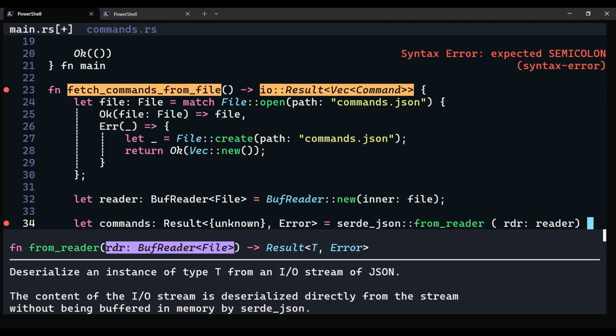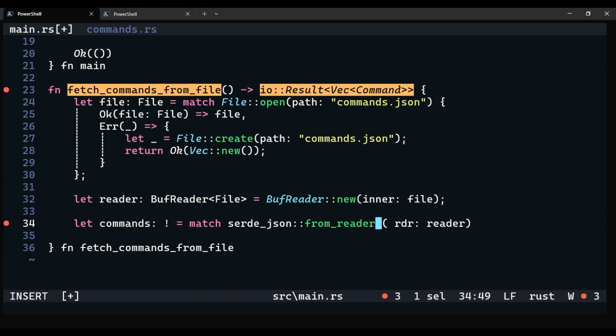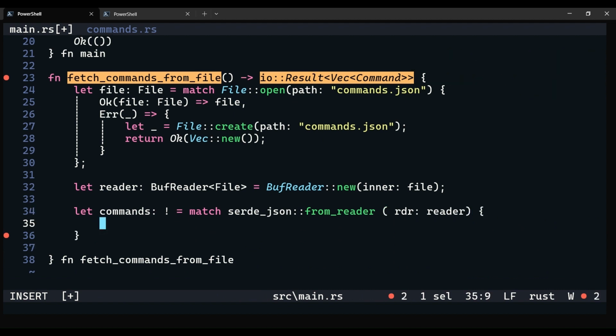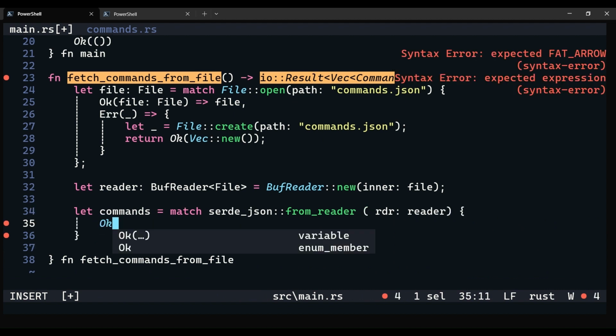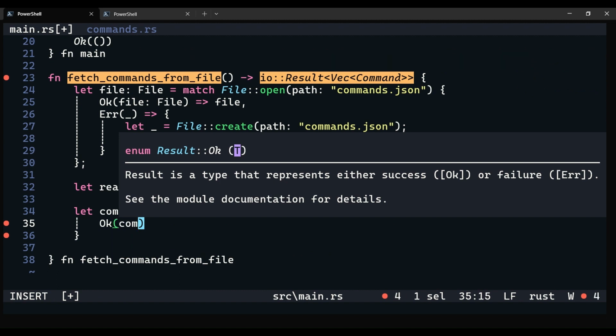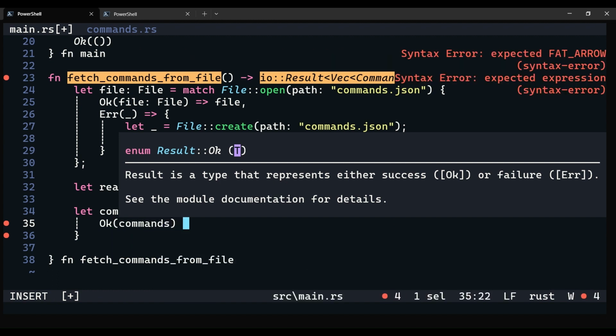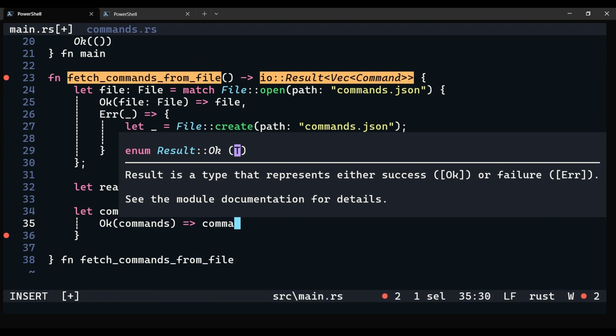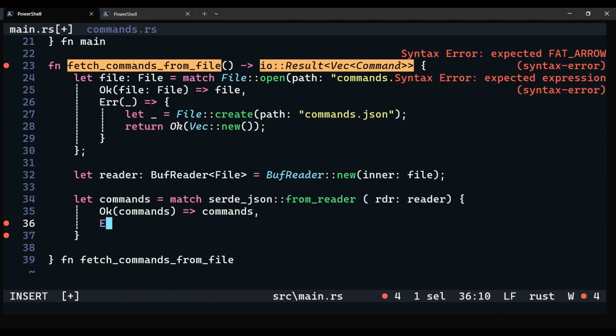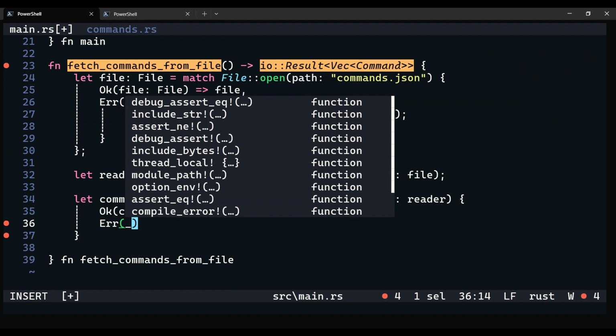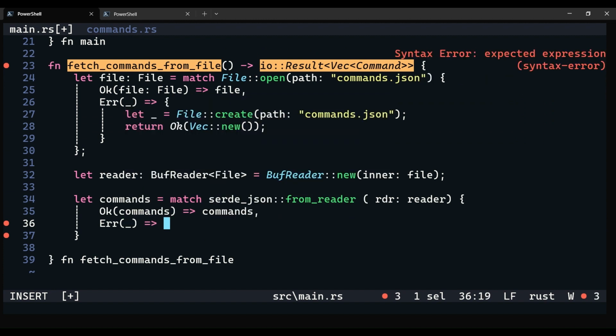And it gives an error, so let's match over it. If it's an Ok command, we will return commands. In case of error, we will return an error.